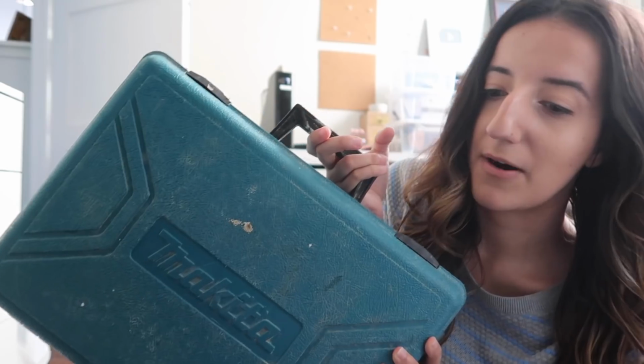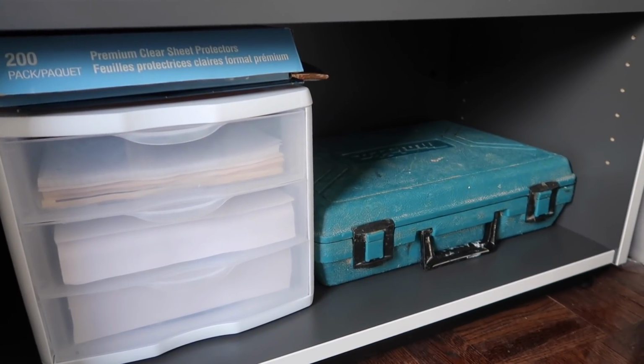This toolkit is also not very office related, but because I don't have much storage in my apartment in the form of a closet, I only have the one closet in this room, but it's my clothing closet. I have to get creative with this room, and there are things related to household stuff, like a power drill. This is my dad's old drill, and it actually comes in handy. But obviously it's not something that I need every day, so it makes sense to put things on the bottom shelf. Anything that I don't really need often goes on this bottom shelf.